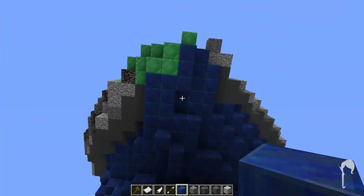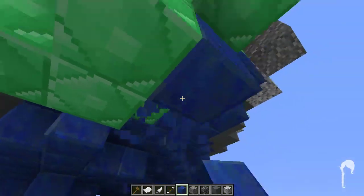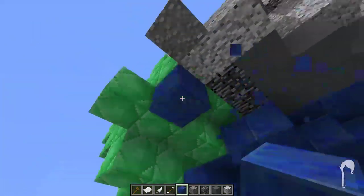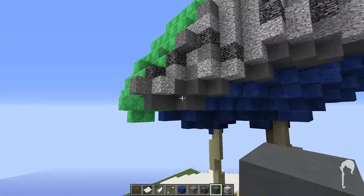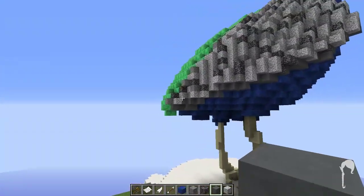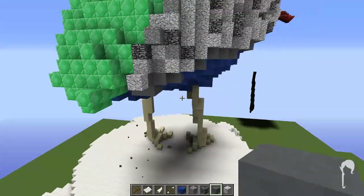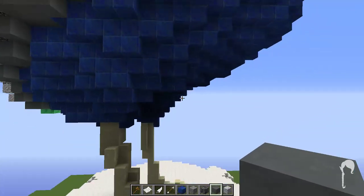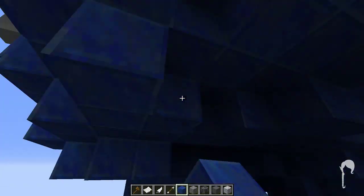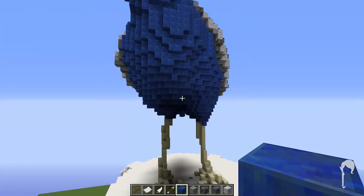I just get really picky with my builds, I guess. And this looks strange. Like, what is all these blue blocks sticking here and here? This should be where the wings are coming down and ending. I think, like, I don't know. It's going to merge in with the tail. Doesn't make too much of a difference. I have to keep telling myself that. I tend to overthink everything. Why do I do that?